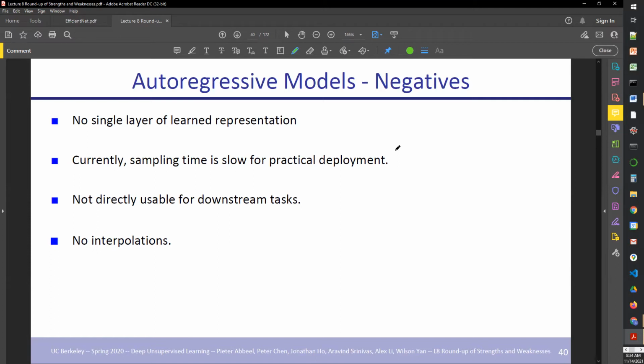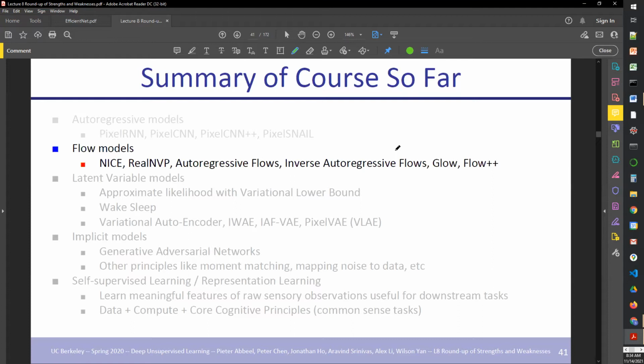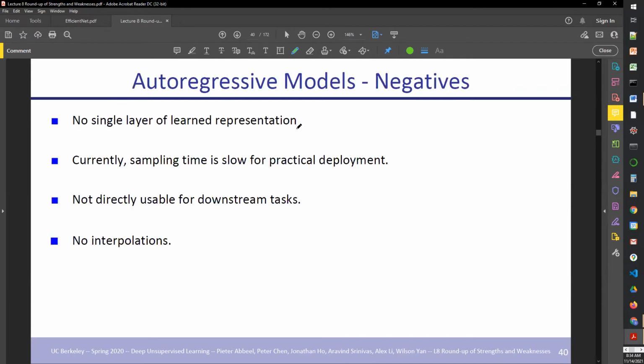Okay, moving on, we discuss next the same type of approach towards flow models and the progression of the flow models, their positives and negatives. Srinivas, if I may, I have a couple of questions regarding autoregressive models I wanted to discuss briefly. Sure, absolutely.